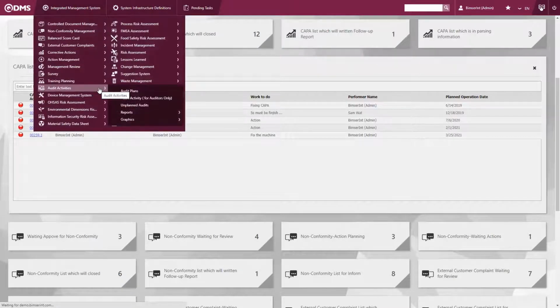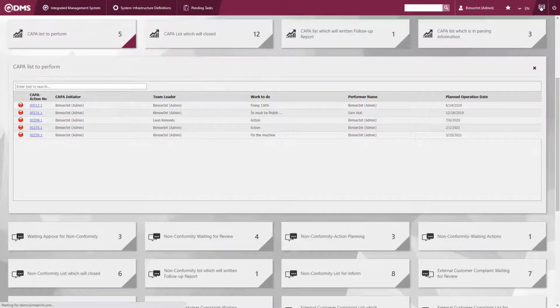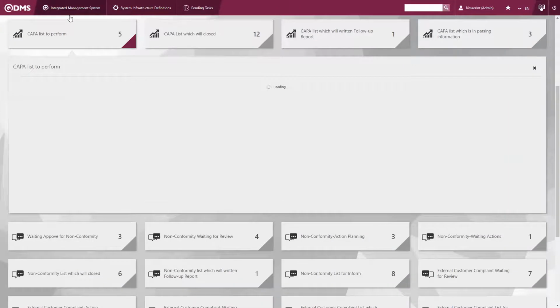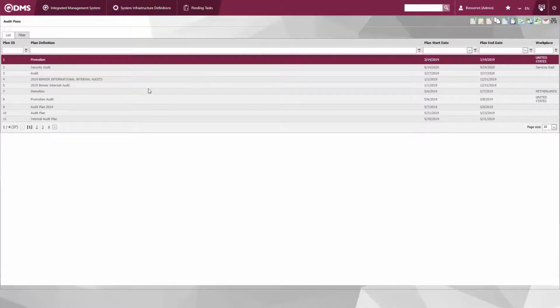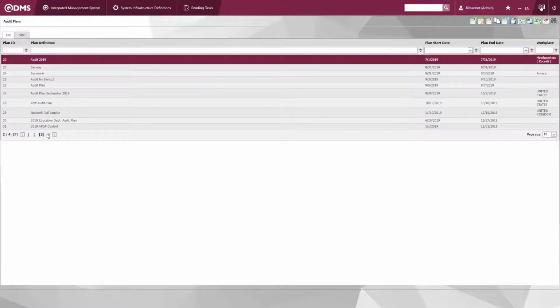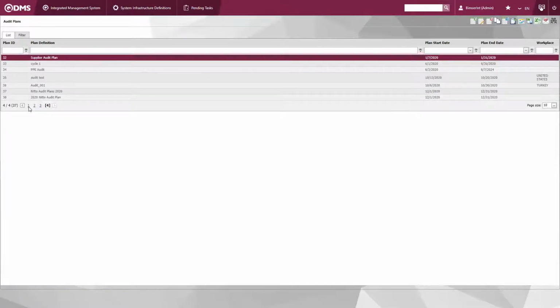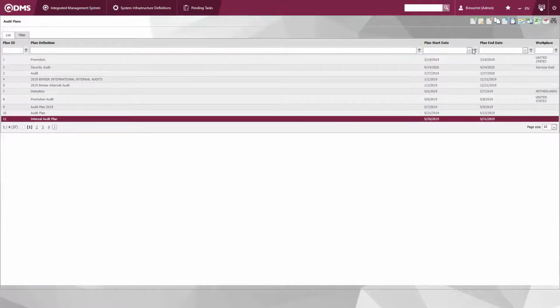So with the audit plan, we can schedule the date and also the time and what the plan is for. As for the plan, we can schedule the audit, and what it is about, like whether it is for an external audit or an internal audit, with the start date and also the end date. And this example is the internal audit.